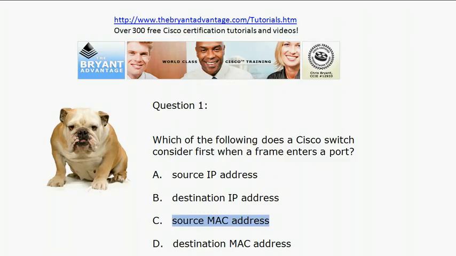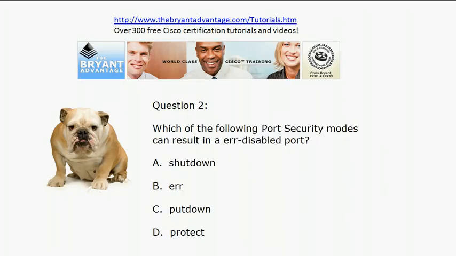A couple of reasons there. First off, that is the value that a Cisco switch uses to build its MAC address table to begin with, and you can also use that source MAC address as a kind of password for port security. So before the switch even looks at the destination MAC to decide how to handle the frame from there, it's going to look at the source MAC address, and if you're running port security, it may be saying, well, should I be handling this frame at all? Should I be accepting any frames coming in on this port?